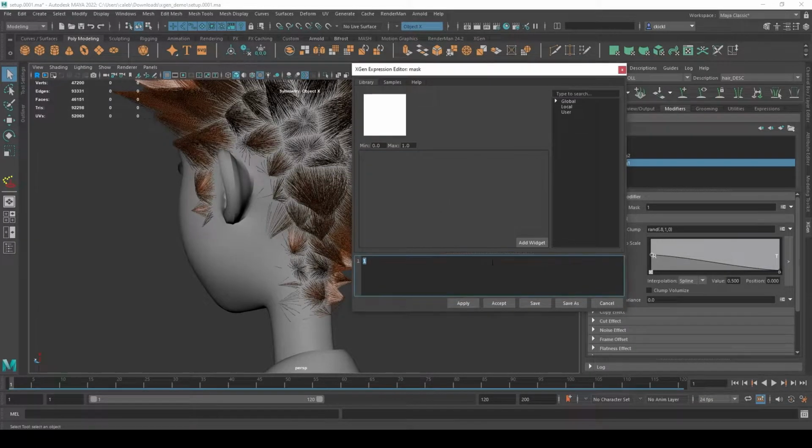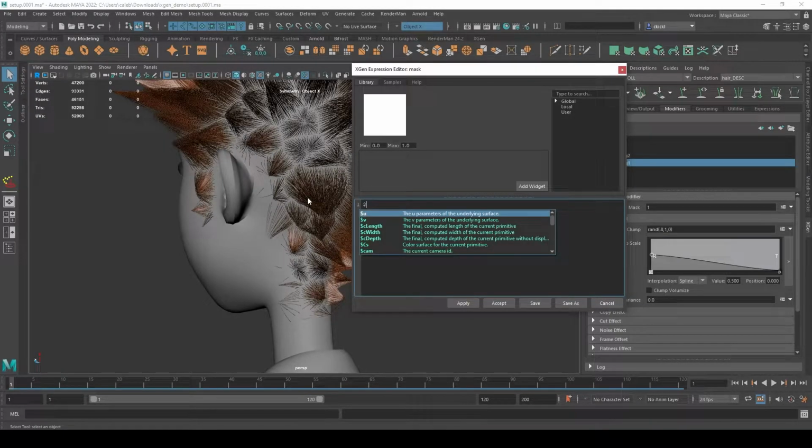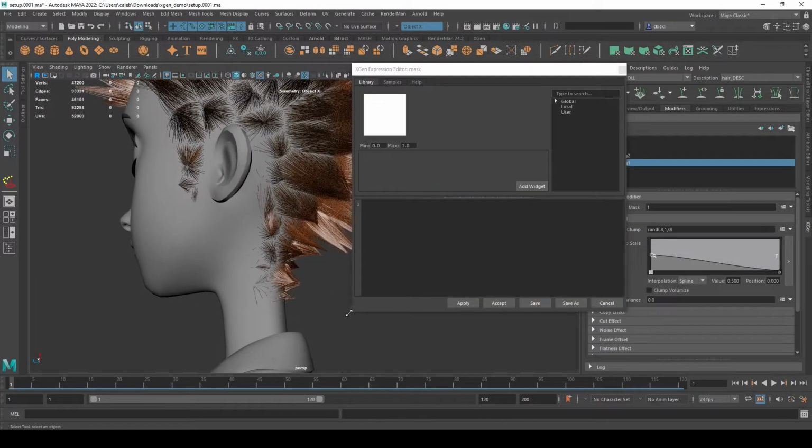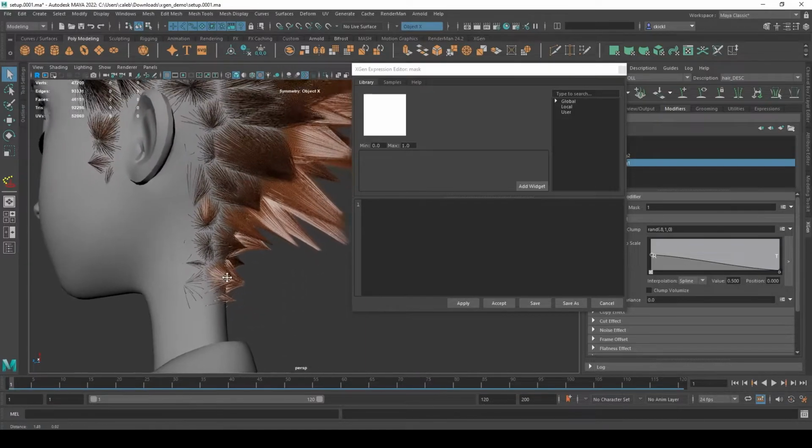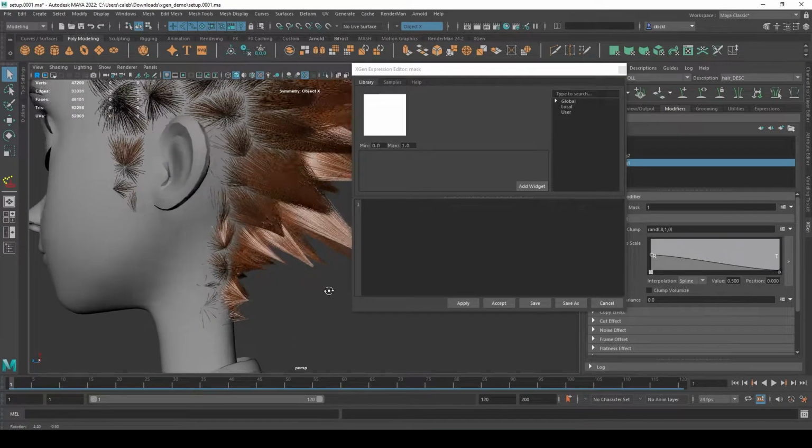So I come back over to the library. I'm going to call upon one of those existing variables, and that variable is going to start with $. You can see whenever you start typing in a $, it's going to list all those variables for you, and you can see them here too. I want to grab that cLength, so that's going to grab the length of my hair. And so I'm going to be taking the length of the hair, and then depending on the length of the hair, I'm going to clump or not clump.